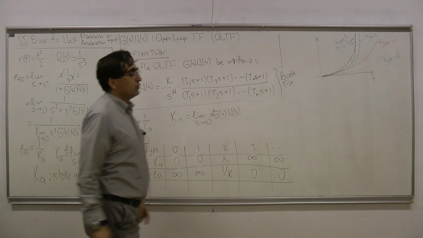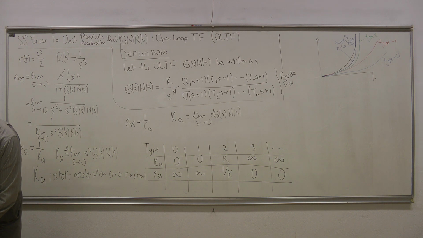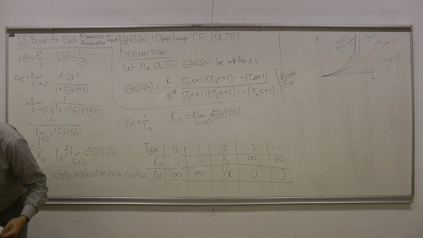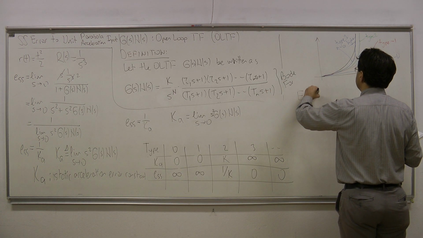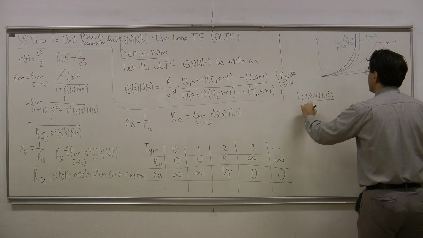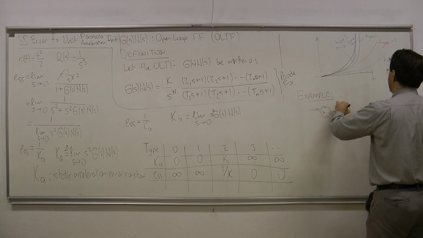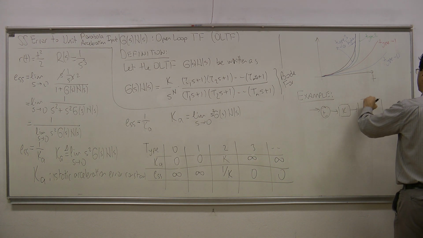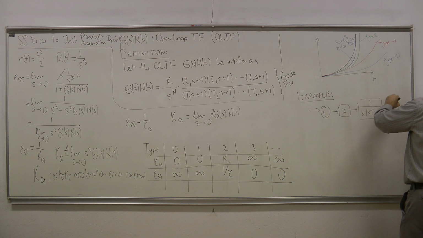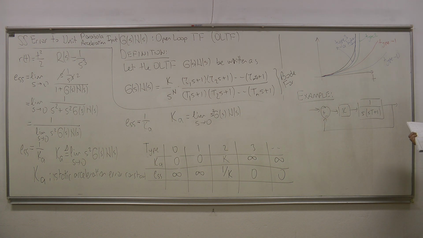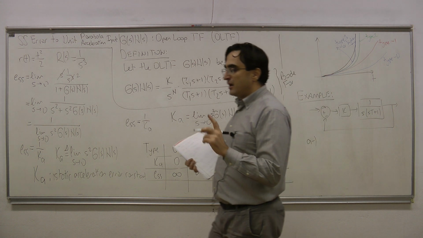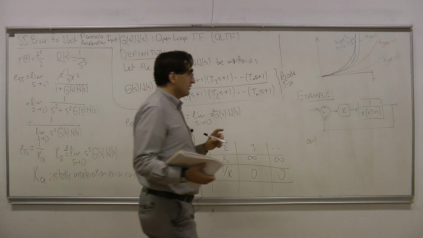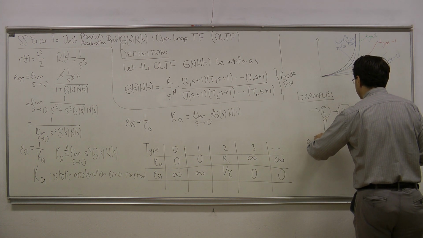So now I have finished all of the theory here. I will just finalize this issue with an example, which is going to be actually quite simple and is not going to take much. So let us say example. We have the following proportional control system. I have K here, and I have 1 over s plus 1 here. So this is our system. The question is simple. I'm keeping a much more complicated example to the next lecture. So what is the type of the system?